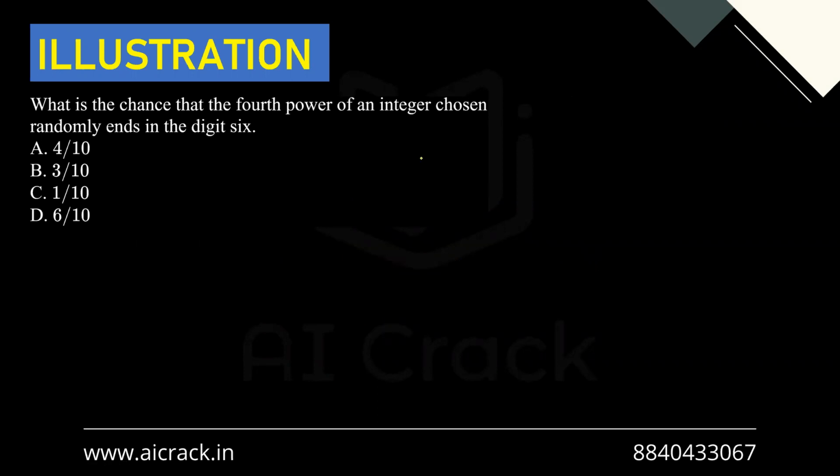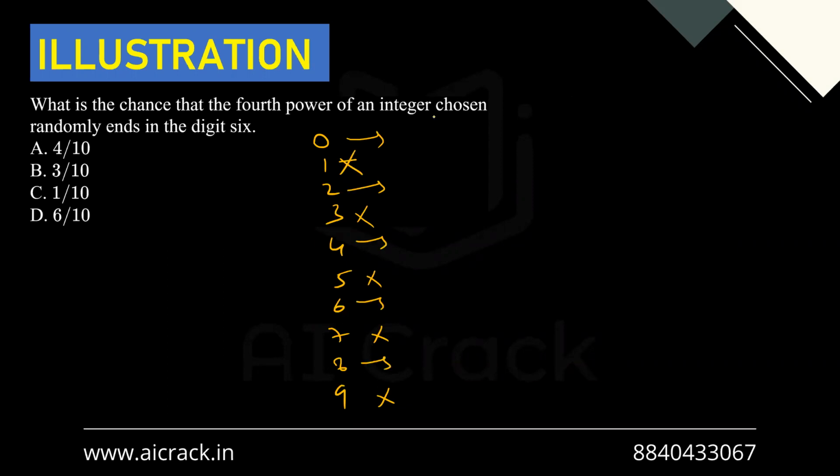Regardless of whatever big number we have, the end digit is the one which matters over here. So end digits can be 0, 1, 2, 3, 4, 5, 6, 7, 8, and 9. So these are the 10 end digits, right? We can directly ignore the odd numbers, because we are not going to get 6 as the end digit in case of odd numbers, right? So we have the remaining choices of 0, 2, 4, 6, and 8. In case of 0, it's going to be 0 only.